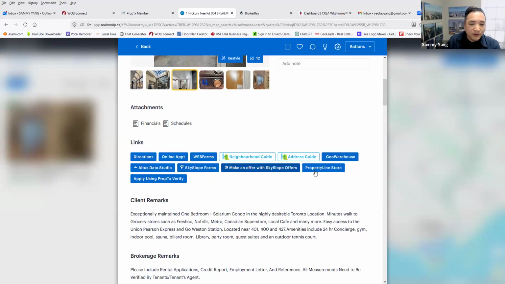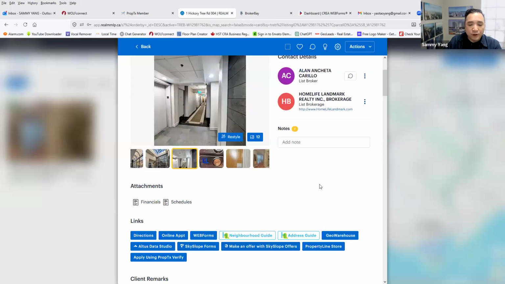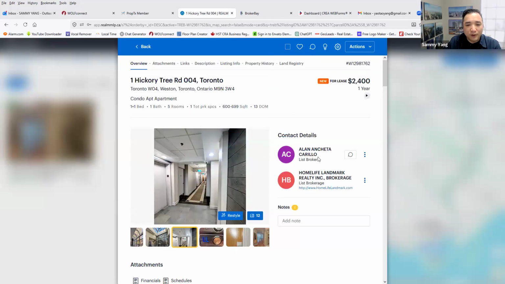And for the rest of the property, Landstore is the same thing. You check from MPAC. The neighborhood guide is going to give you more information about the neighborhood. But we don't want you to focus too much, because when we're new, we just want to keep it as simple as possible. So when you open the listing, check the price, maybe check the bedrooms, square footage, and the market.